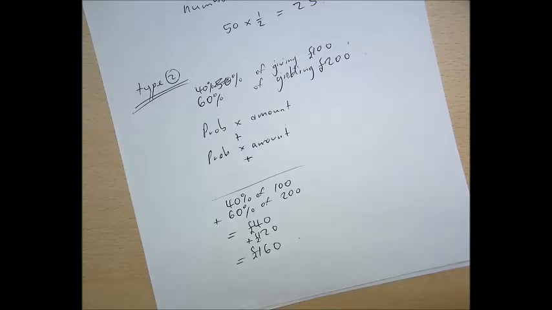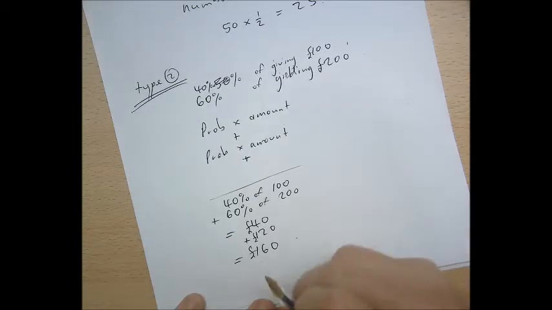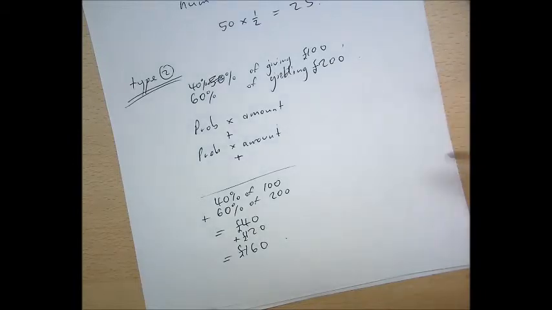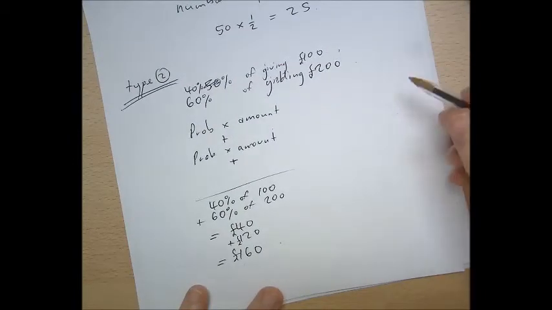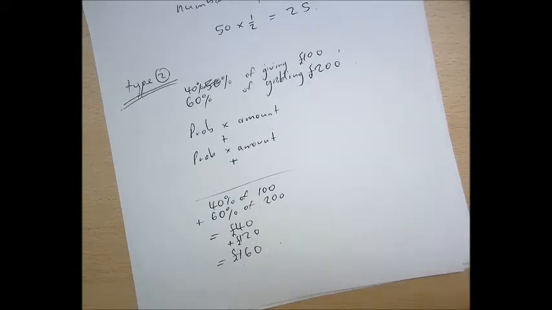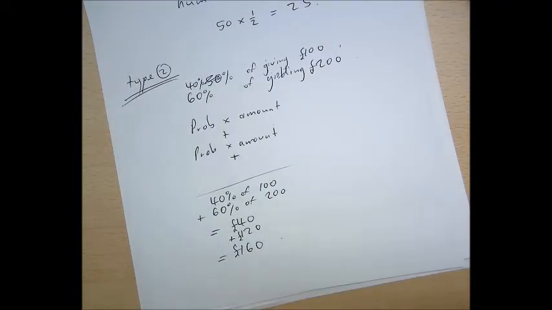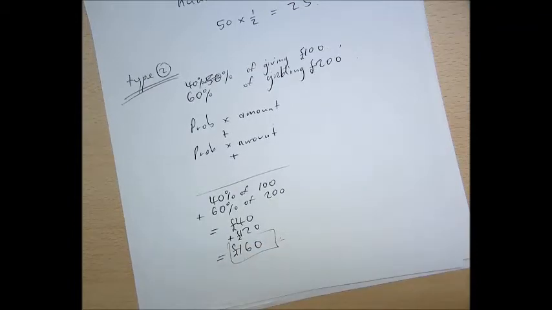Now, at first blush that seems a bit ridiculous. How can we be expecting £160 if the investment could only give us £100 or £200? It certainly can't give us £160. That's not one of the two things that it can do. Again, that's why I use the expression, what do we expect on average? So the average figure, if we did this for 100 years or 1,000 years, would be that there'd be a whole bunch of 200s, a whole bunch of 100s. If you add them up and divide by how many there are, your average will be 160.